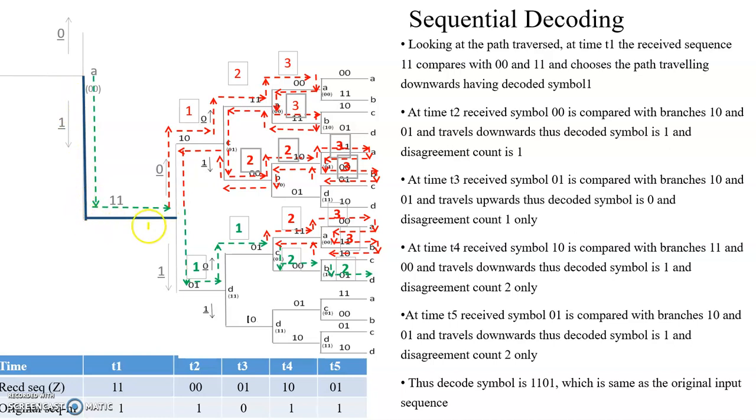So if we are moving in the downward direction, the input is 1. So here it is written 1. Again the green path is moving in the downward direction, so 1. The green path is moving in the upward direction, 0. In the downward direction, so 1 and a 1. So the original sequence 1, 1, 0, 1, 1, which is the output of the receiver, is the same as the input. So this is the decoded signal what we have obtained.